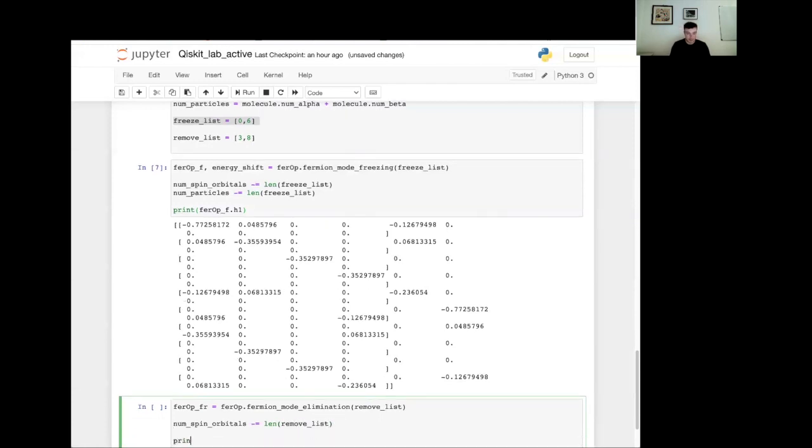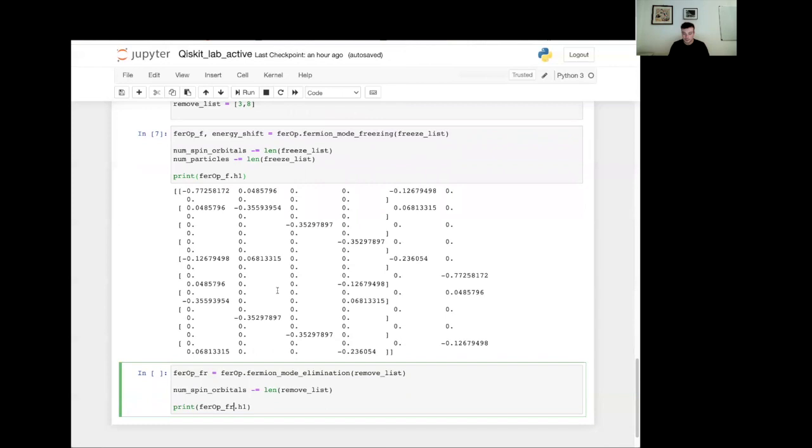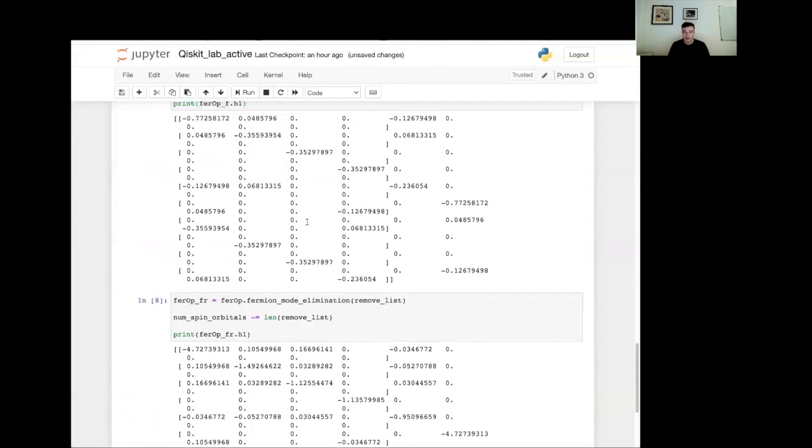And again, let's print the fermionic operator, frozen and removed, I guess.